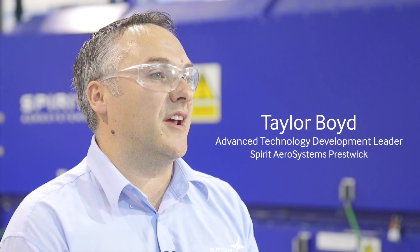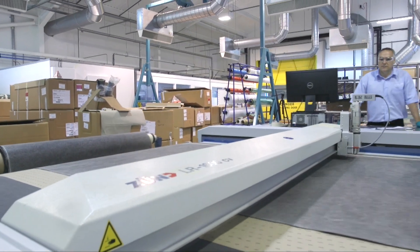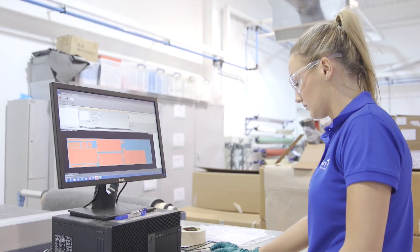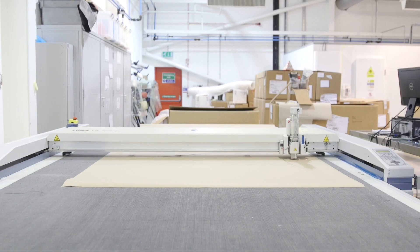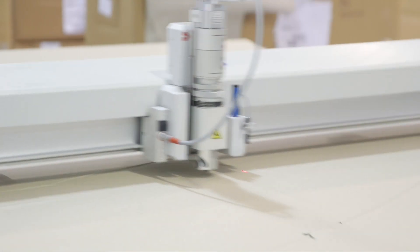Securing the spoiler project was a critical milestone for the Presswick facility. It demonstrated our ability to develop low-cost, innovative composite solutions. There will be over 20 million investment into the company, strategically aligned to winning new work and it's bringing new skills and over 100 jobs into the facility.